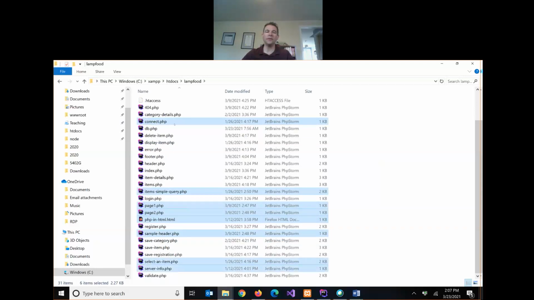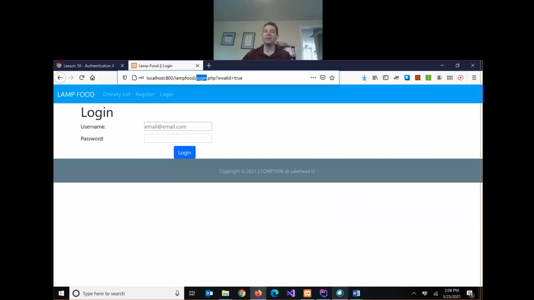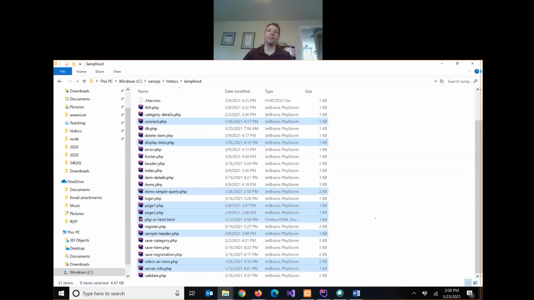So these 8 files are ones we've built during the lesson, but they're not really part of the LAMP food application, as well as display item. I guess there's 9. So these 9 files, we're not linking to them anywhere. So you can see them all highlighted in blue. I'm going to move these all into the old files directory.